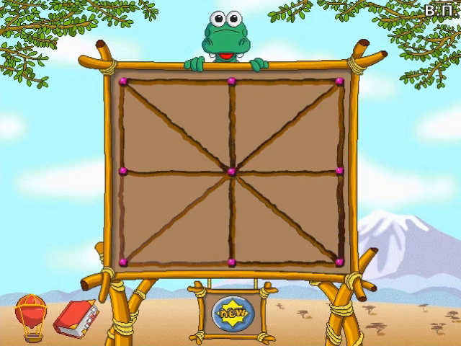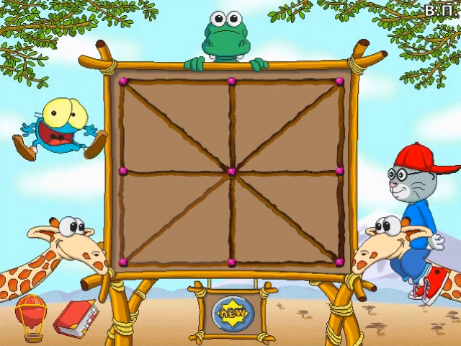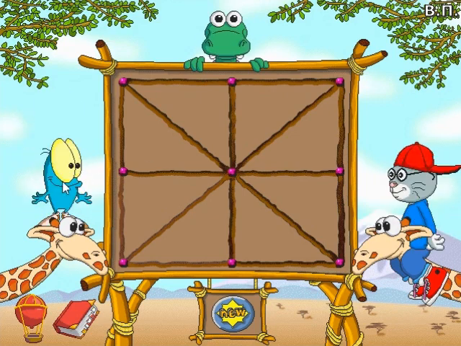Click me if you need help. Okay, let's play. Click here for a 1-player game. Click here for a 2-player game. Bailey will play with you. Click who goes first. You go first.